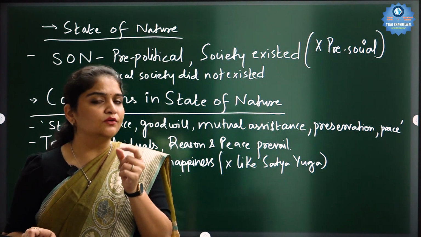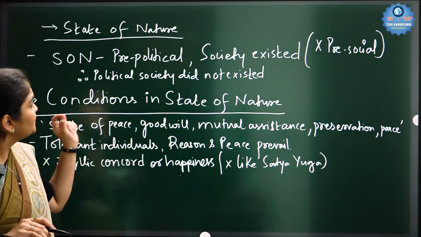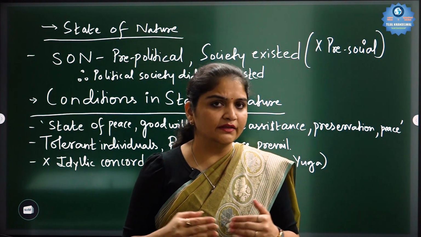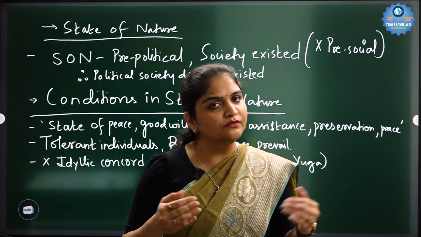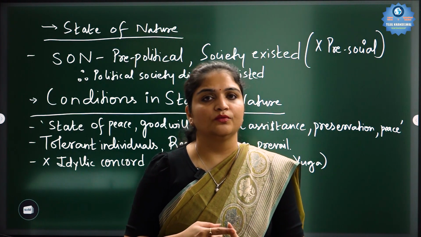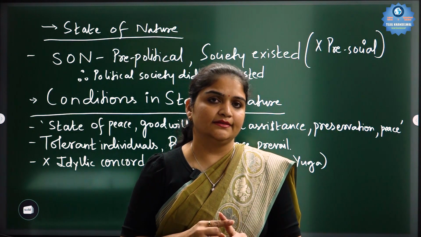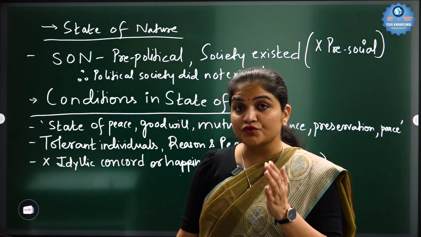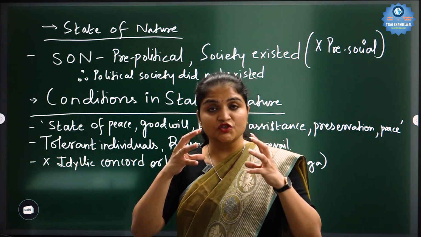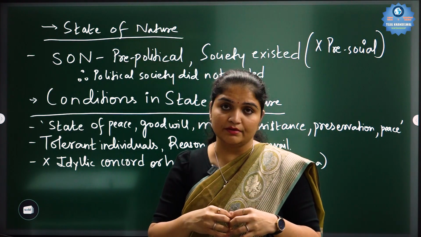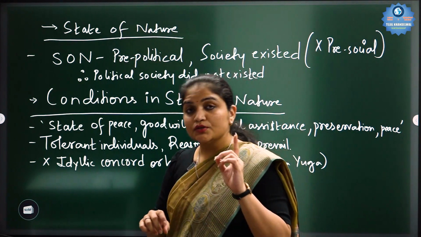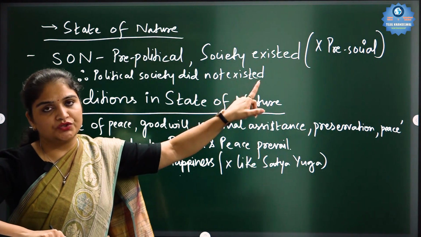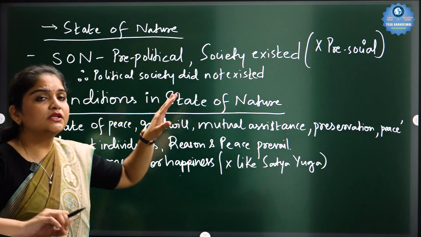So for Locke, there is some account of historicity that exists. Now, with respect to the state of nature, according to Hobbes, there was no society because men did not have reason. Men are innately not social, they are social only for their selfish interest. But Locke says no, that is not there. Society always existed. Maybe political society does not exist. Maybe civil society does not exist. But society always existed. Existence of society means men are able to come together. They are able to live together peacefully. So his state of nature, we see, is pre-political but not pre-social. Therefore, in his state of nature, there was no political society that existed.